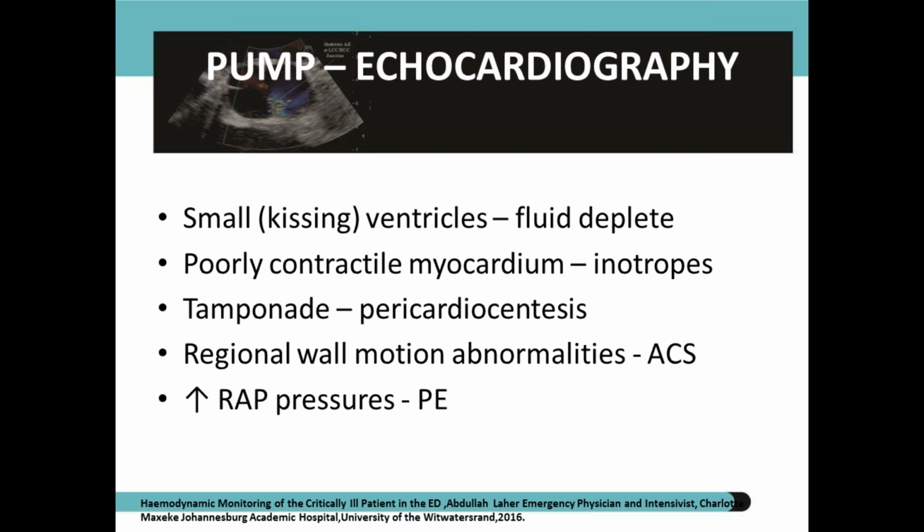You see the LV and you see its contractility. You adjust your inotropes on ECMO. You see the regional wall motion abnormalities with akinesia, dyskinesia coming on. You know there is an inferior wall or an anterolateral wall MI coming on, and you see blood collection with thickening of the pericardium and sluggish movement of both the ventricles. It means there's a cardiac tamponade. Correlated with your JVP, correlated with your blood pressure, there is the Beck's triad, and you'll have a patient who is going to need an immediate or urgent pericardiocentesis even while on ECMO.